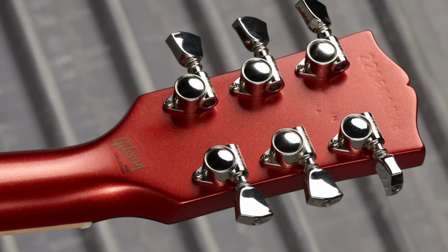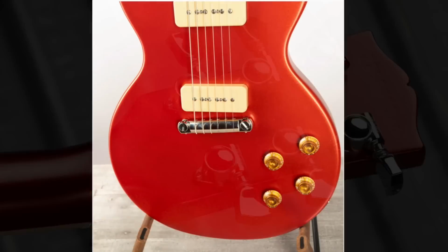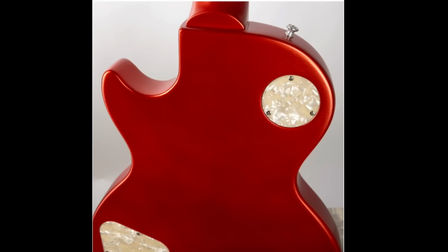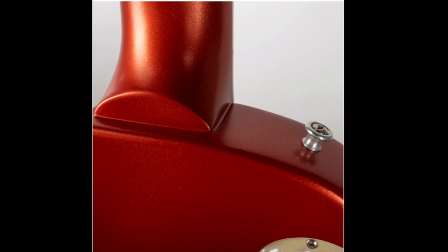But switching over to the back, we can confirm the Grover tuners. And wow, that thing is really blinding in these photos, but it appears to be a complete satin refinish. They even gave us the Moto backplates, just for a little bit of extra pizzazz.